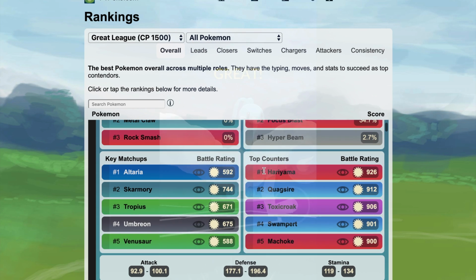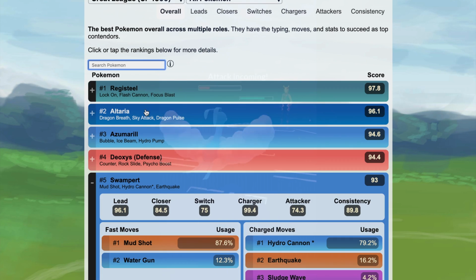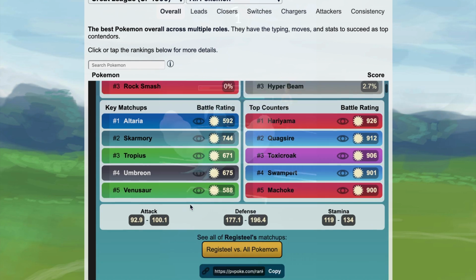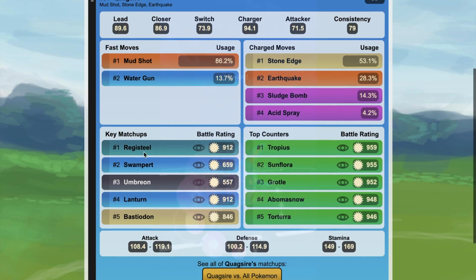Then, what you want to do is find 2 other Pokemon that have the ability to counter the top meta Pokemon. The best case scenario is that both of these Pokemon are at the top of the meta themselves, and one can counter the other. Here's my example of a team like this.